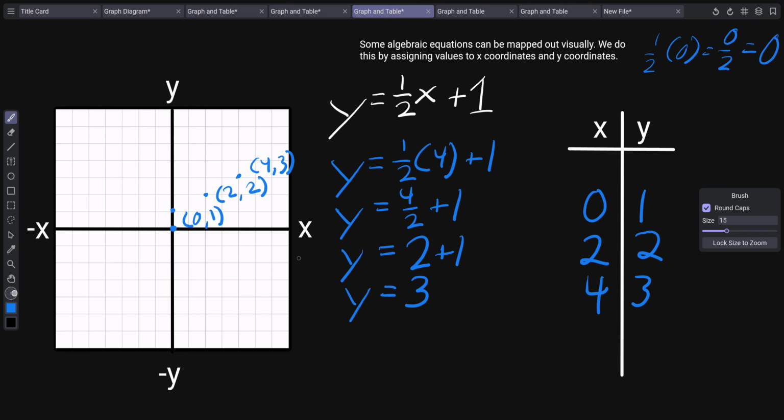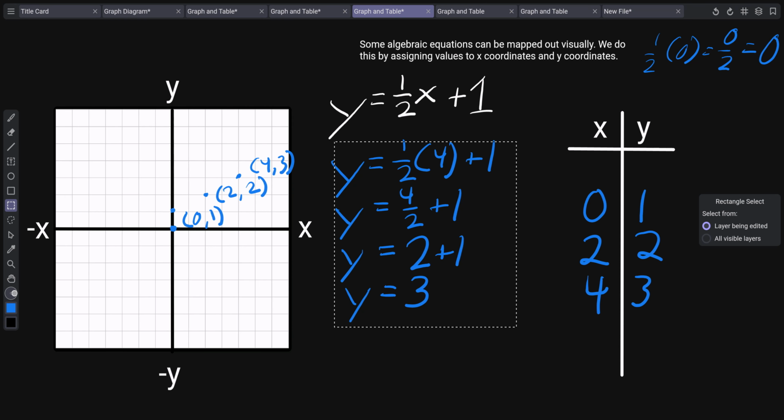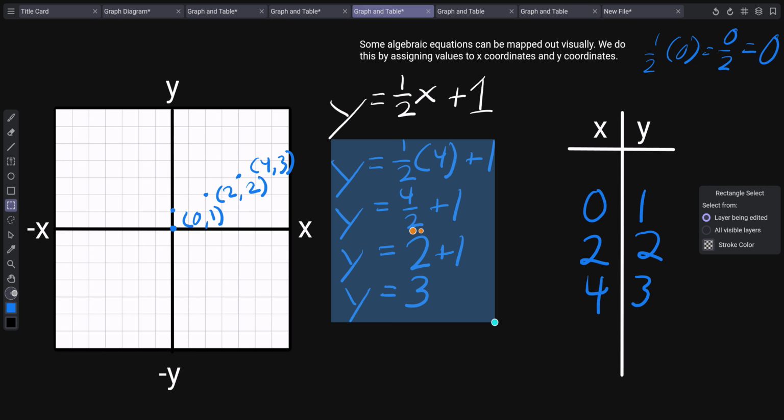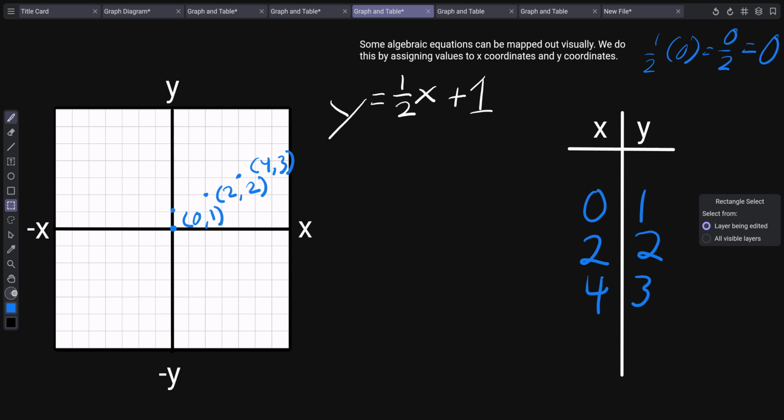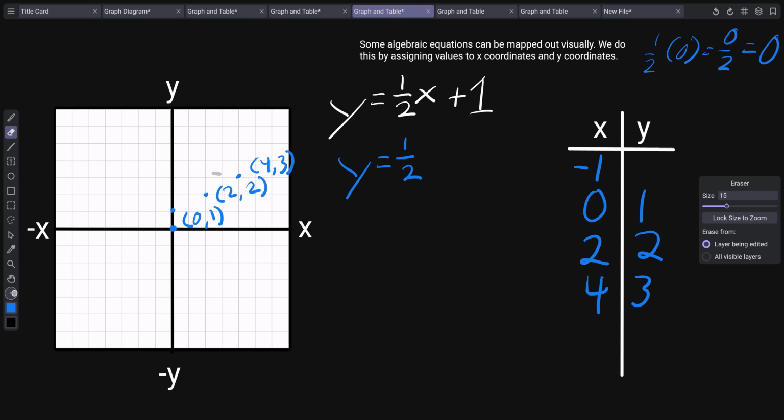And finally, I want to try using a negative number, because it is something that you will have to get used to. Just try -1. It might have even been better if I had just been writing them here first. It might have been less confusing. So I'll try to do that going forward. So y equals 1 over 2. Actually, no, I said we were counting by 2's. Do -2.